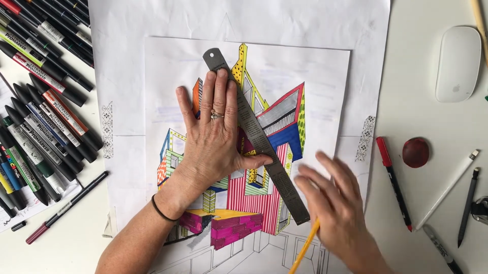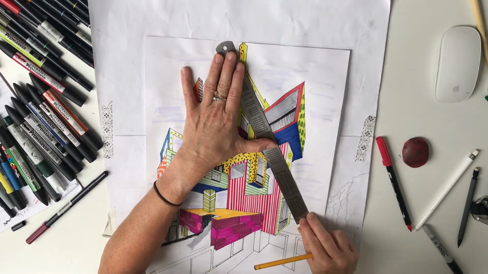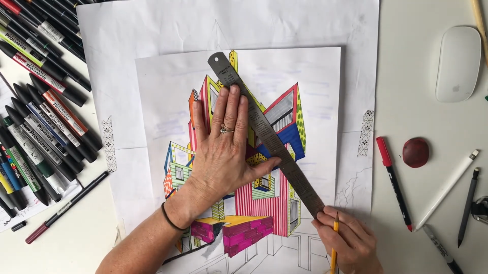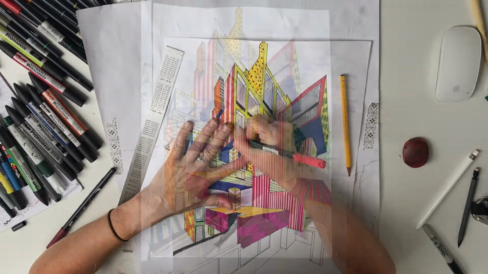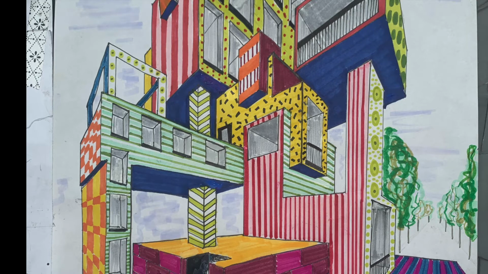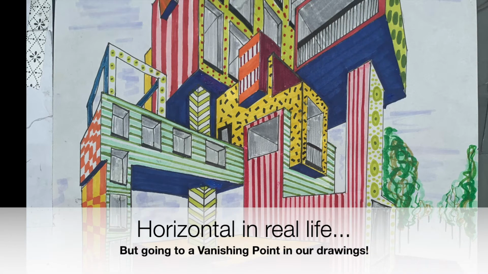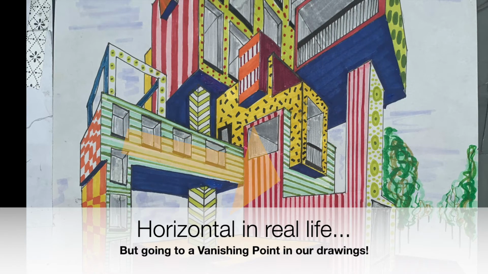And the main things I want you to take away from this are flat areas of colour. So if you're colouring in a large area, please don't scribble and leave white gaps. And number 2 is any of your what would have been horizontal lines are needing to conform to the laws of perspective. So they have to align to a vanishing point, whether it's the left or whether it's the right. You've got to make them go to the vanishing point. So I've called them horizontal lines, but they're not actually horizontal. They would just be horizontal if you were facing them, if that makes sense. But that's why you need your ruler.